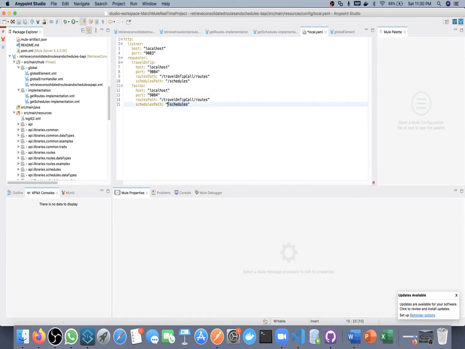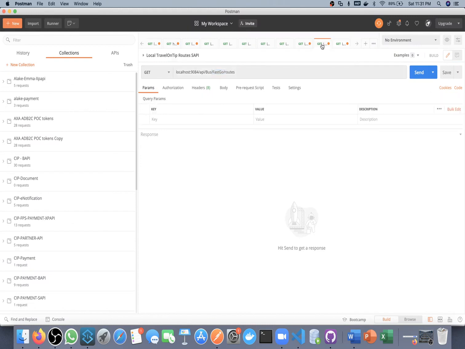Even if we hard code, it will not create any impact. So better fastgo schedule, and here it will be travelontrip schedule, localhost 9084. This one will be the fastgo route.